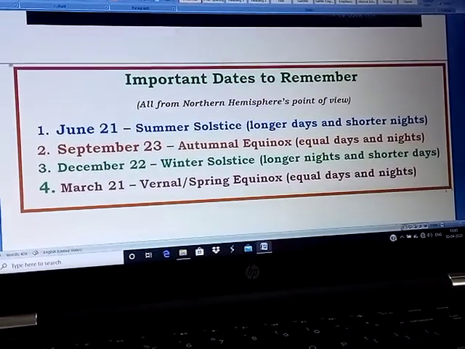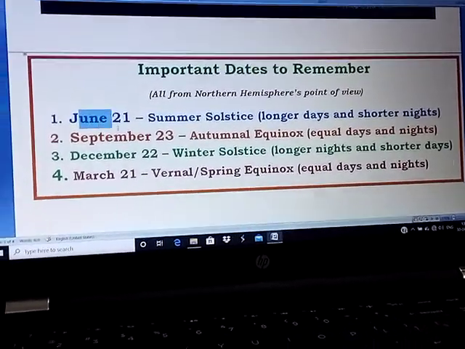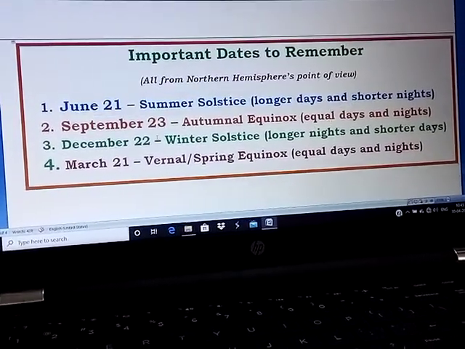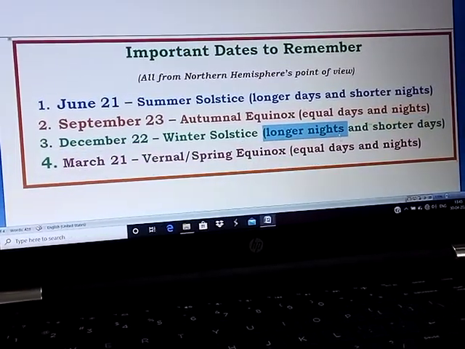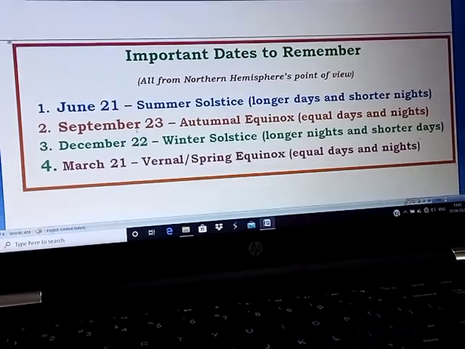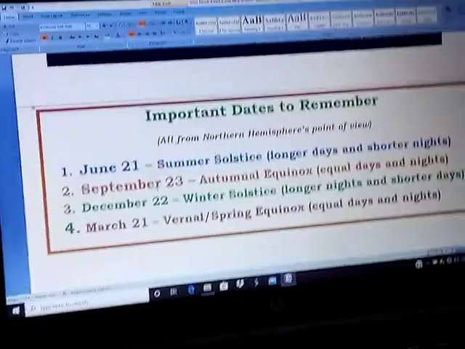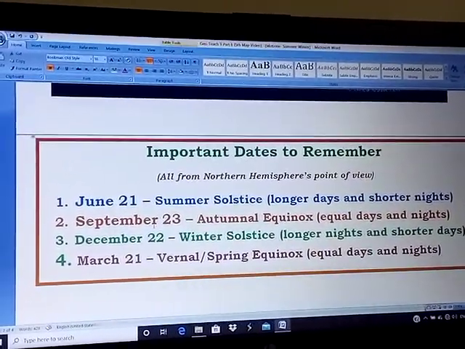It is winter. On 22nd of December, we have the longest night and the shortest day. Can you see? It is just the opposite. In summer we have the longest days, and in winter we have the longest nights. And again we have spring on 21st. It is also known as vernal. Why it is called vernal, we'll explain when it comes in the season. On this day we have equal days and equal nights.